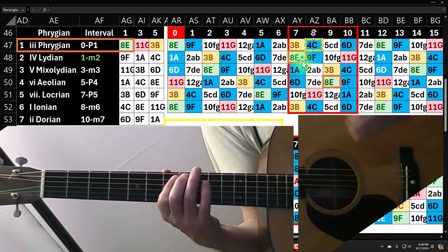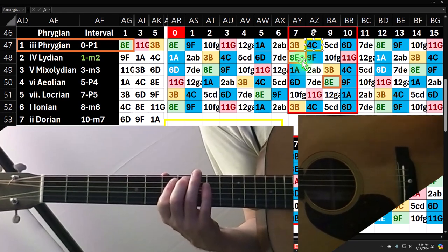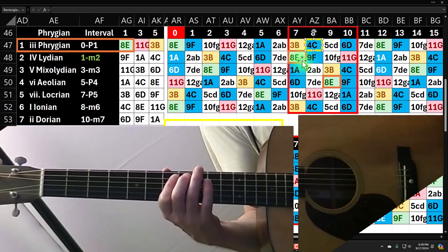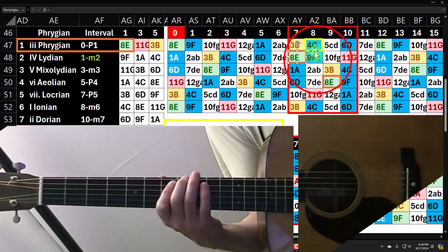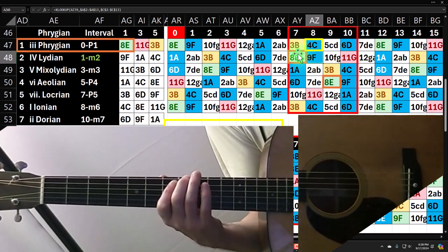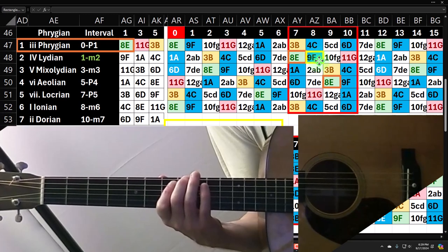I can also say the Phrygian is the third of the related major, and so a third is a 4-note away major third. So I can also see that this is going to be a 4-note away major third, which one string down is 5 notes minus 1, so 4 notes. So that's what we're going to be working on here from this Phrygian.